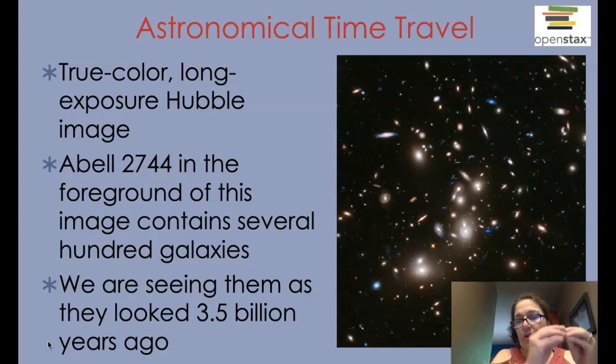So remember, light left the star, the galaxy, and travels for 3.5 billion years. In the intervening time, the galaxy over here changes, but the light, it doesn't show us how things are changing. It shows us the moment the light left. So if it takes 3 billion years for the light to arrive, we are looking at something that is 3 billion years old. So we're looking back into time.